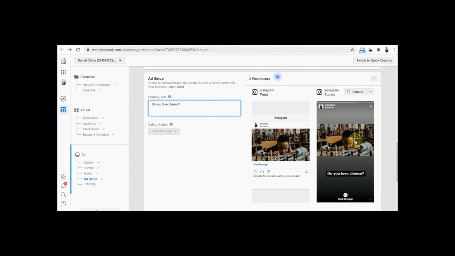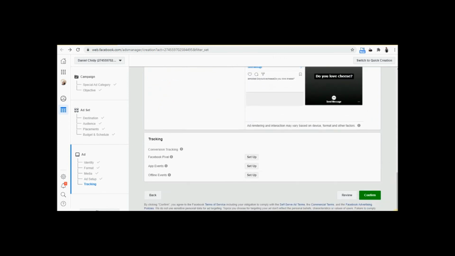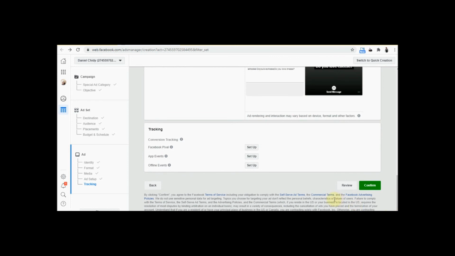Are you seeing the preview, how it will look like? So when I'm done with that, I can now click on confirm. But because I'm not running an ad now, I can't click on this confirm, but I'll show you where in the end we are going to get to.